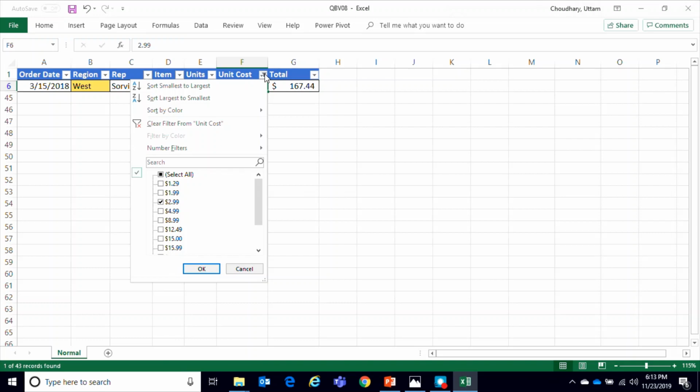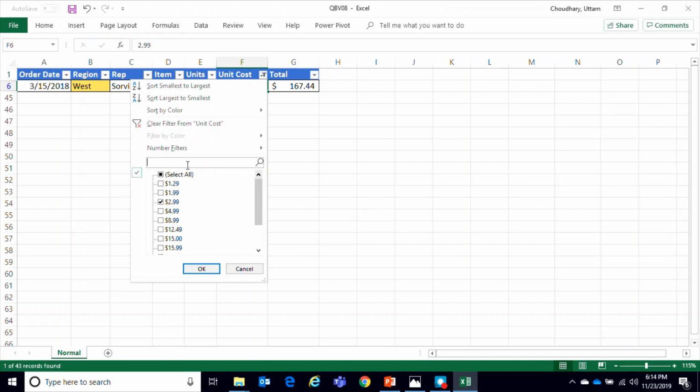Say, for example, you already have 2.99 selected, and additionally you want to select some more check boxes. But in the case of massive data, the scroll down may be too big, and you are not able to trace it visually.